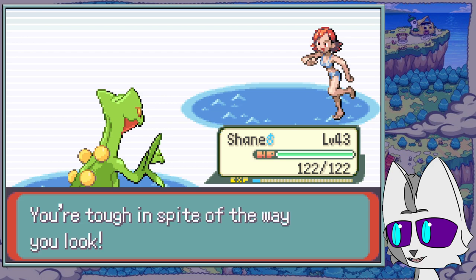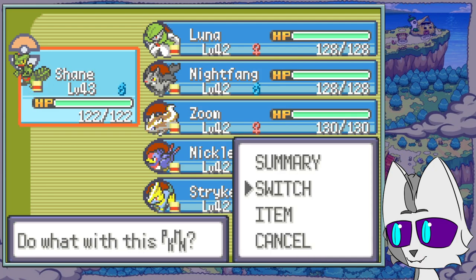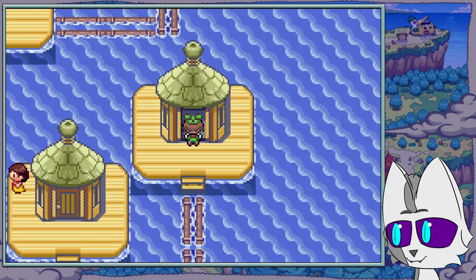You're tough in spite of the way you look. So you were trying to beat me that way, you jerk? Ah, there's an easy mark. I'm gonna annihilate him. Well, then you not got annihilated, you rancid motherfucker.